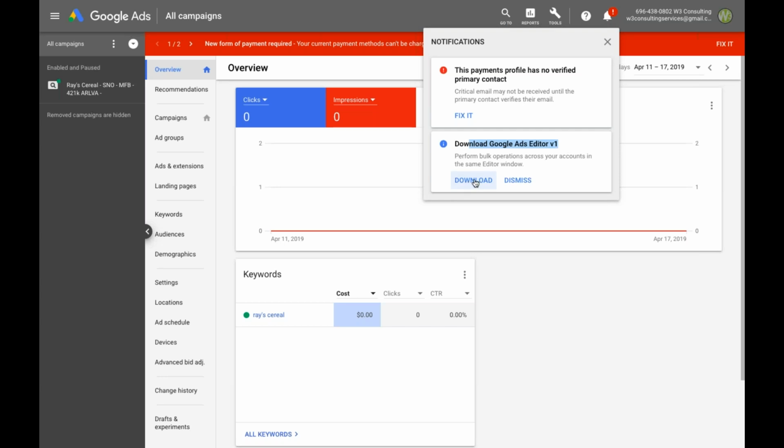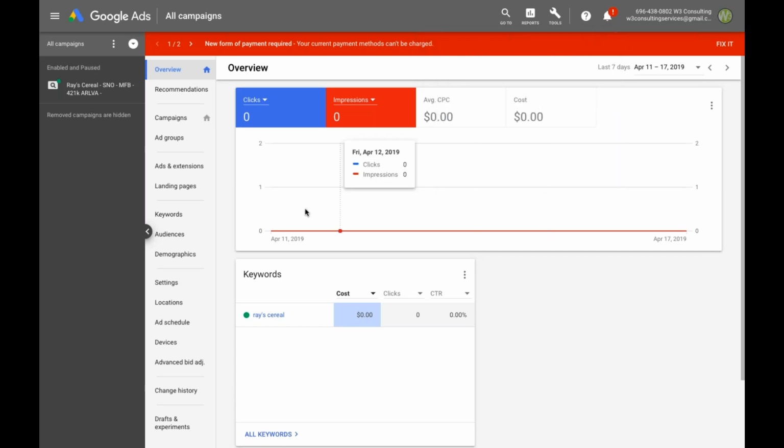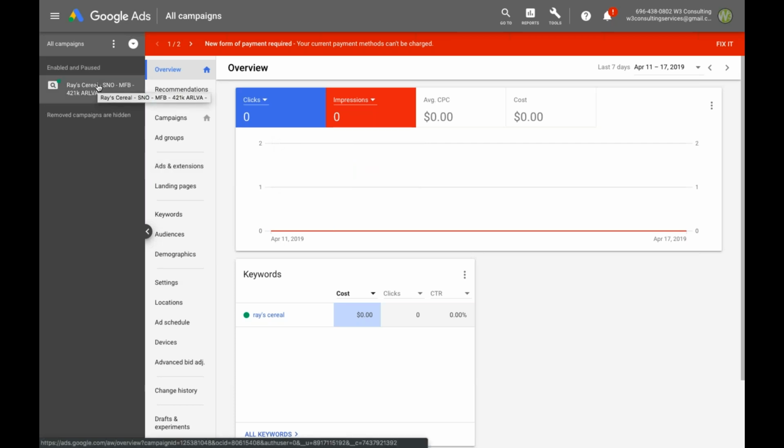I suggest you actually download it and use it if you are doing a lot of Google Ads. It's very, very helpful. But basically, if there's something wrong with your account, or if there's something they need to bring your attention to, it will be up here in the notification bell icon. Quickly, let's go through the interface, and then I'm going to blaze through trying to show you a little bit about the ad creation process. But if we need to, we will schedule another Google Ads 102 where we can continue on in the process.